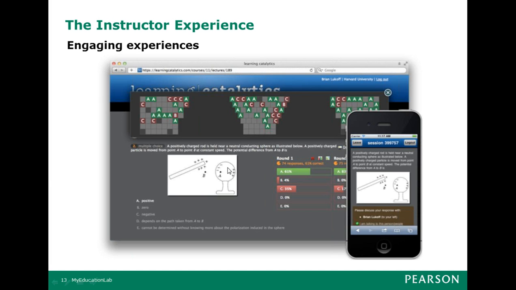So here we can see a question. The students can see it on their device like this very easily. You can see where they're sitting and what answers they're giving around the classroom. You can deliver multiple times. So you might be able to deliver a question, find that students are not really understanding. You might be able to then probe a bit deeper, find out what's wrong, or ask them to talk to their peers and actually have the system group them into peer learning groups and come back and try again. It's all designed to help you understand what your students are understanding or not understanding while engaging them in that learning process.